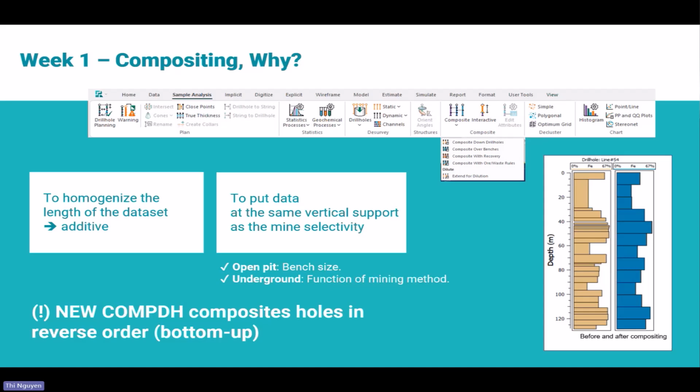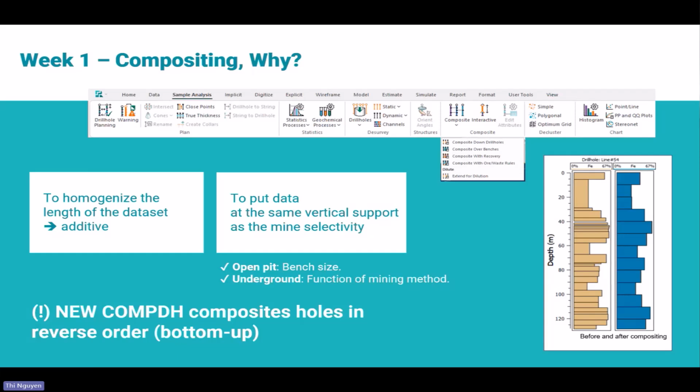We actually do have a multiple of composite tools. I'm going to go through one just for fun because it's pretty interesting. Composite with ore and waste. It's got nothing to do with the resource estimation chain, but could be a very useful tool to help you figure out your ore mineralization if you've got a big deposit.